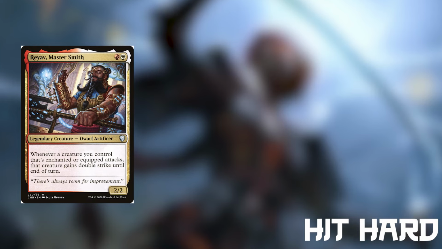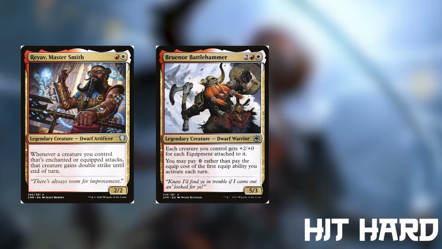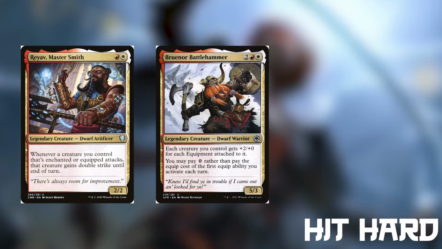This will likely be doubling our damage, and since we already have first strike, it's not as powerful, but double strike will do a ton of damage, especially with trample. Then is Brunar Battlehammer. Brunar is a 5/3 legendary dwarf warrior for 2 red-white that gives our commander +2/0 for each equipment on it. We also get to equip our first equipment per turn for free. That way we won't have to wait for Ardenn's ability during combat in case we need to equip something fast.